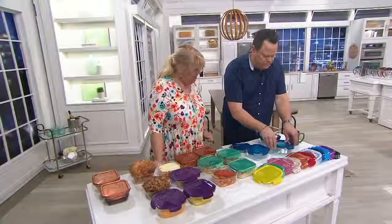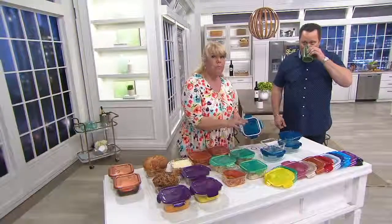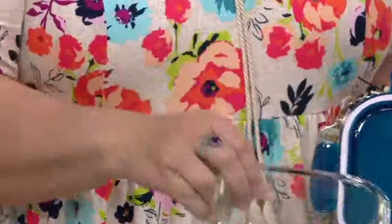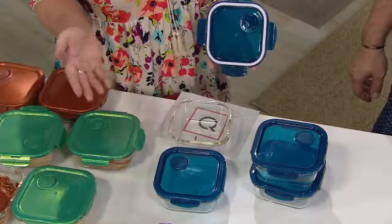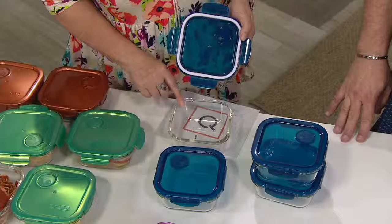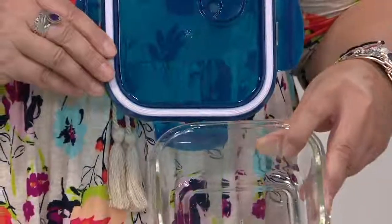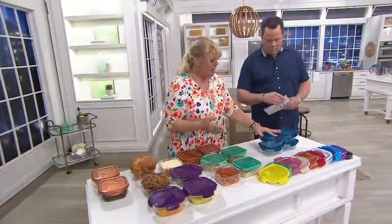So, Miss Chris, let's pop these back on and talk about what we get. You're getting four three-and-a-half cup squares, and these are five-by-five square. This five-by-five square is equal to a five-inch cake pan. So if you have a cake mix that calls for two eight-inch cakes, you can make a five-by-five square double layer instead of a round double layer. Squares are very deceiving — you can fit a lot more in a square than in a round.